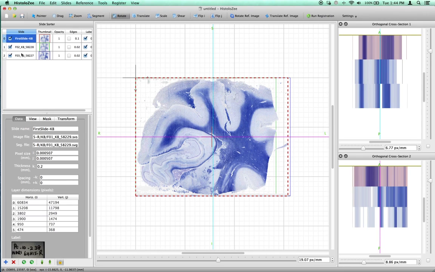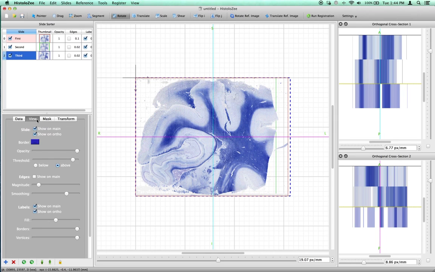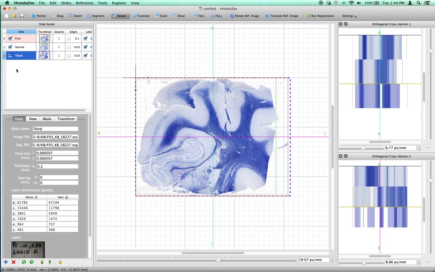Again, we can change the slide IDs, so I'm going to call this one first, this one second, and this one third. By default, each slide gets a slightly different border color, and it comes with some default view parameters, which you can view here under this tab.